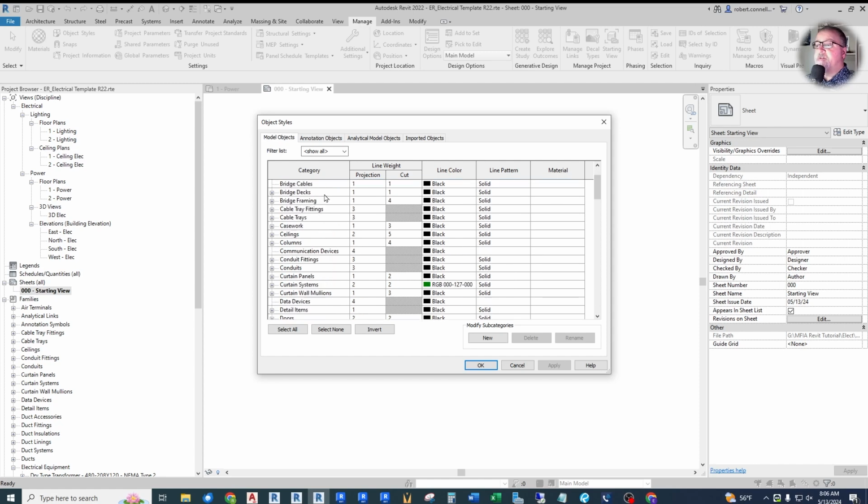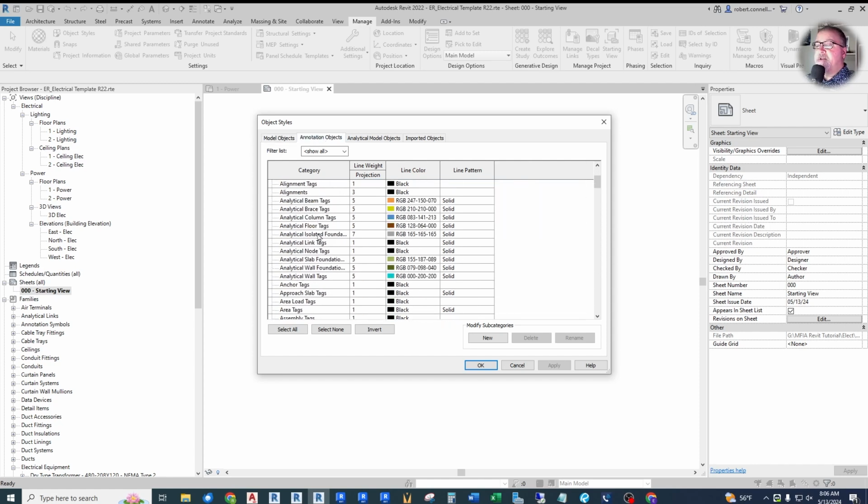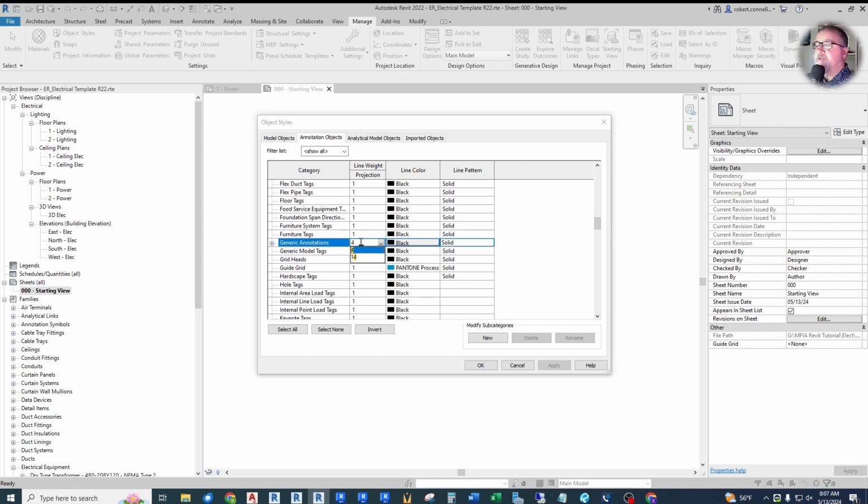So for example, under annotation, unless you go in and customize every single family you use to apply a custom line type to it, you're going to find out that your generic annotation right here is what your symbols use: receptacle symbol, equipment connections, symbols, anything you do symbolically with an annotation is going to use this. So we like our symbols to pop, so I usually put those up to about a 4.